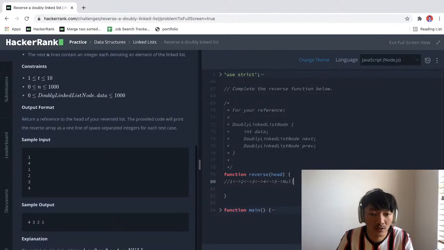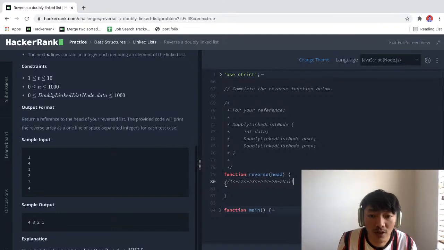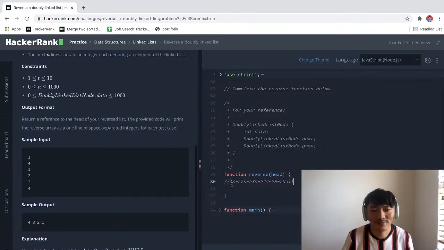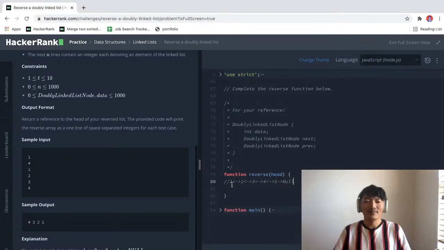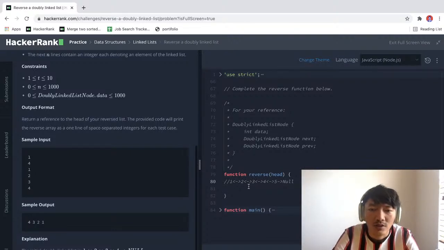5, 4 has... okay. So what I'm thinking is when we first get here, what we need to do is this should point to null.